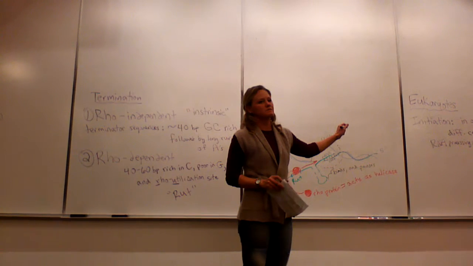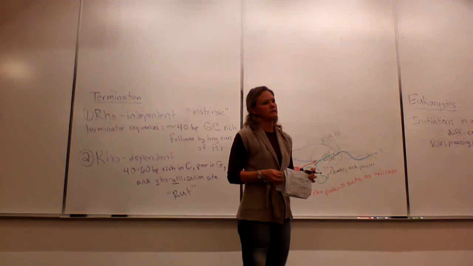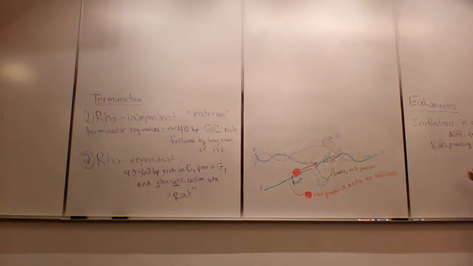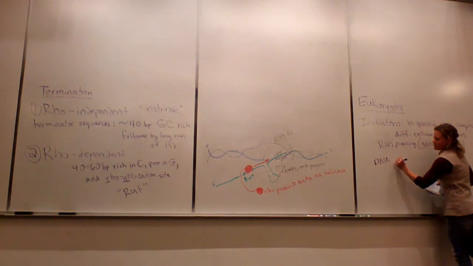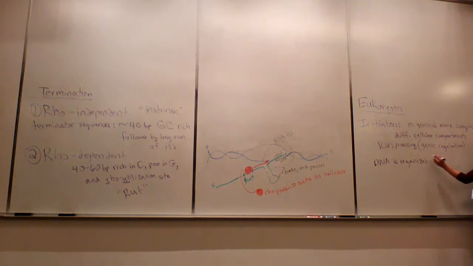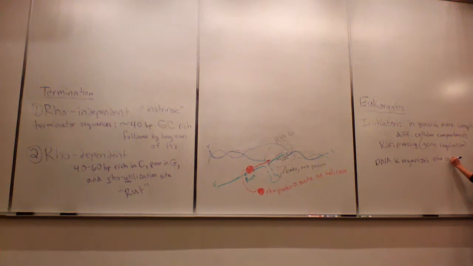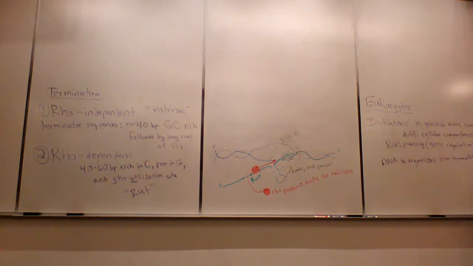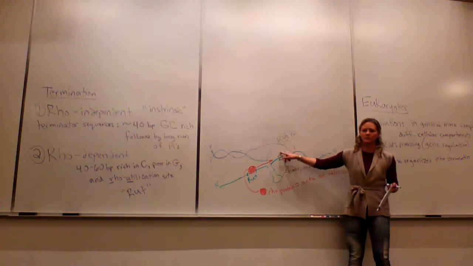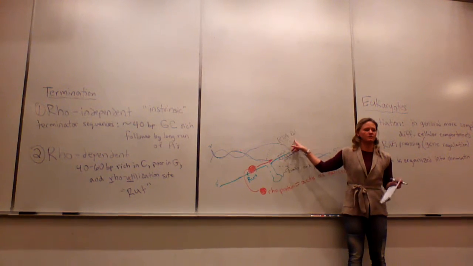Okay, eukaryotes, what do their chromosomes look like? It depends on what stage of the cycle it's in, right? Your DNA is organized somehow around proteins, around histones. We could say organized in a chromatin. And how this relates to transcription is you have to worry about organization of that chromatin. You have to think about unraveling it from the histone so that you can make a little transcription bubble and fit big fat proteins like RNA polymerase in there.